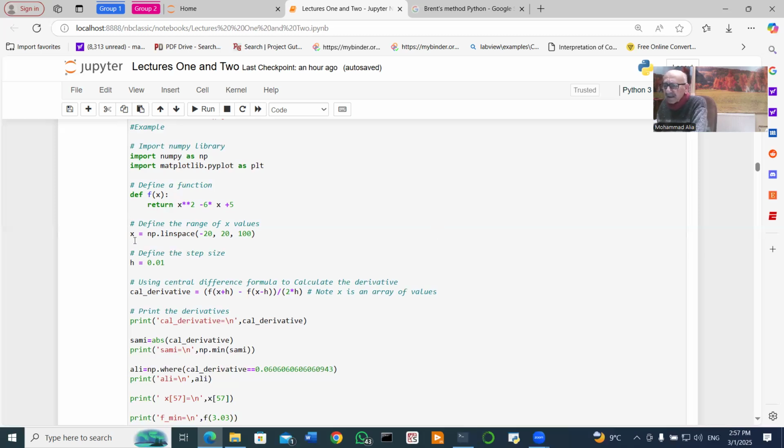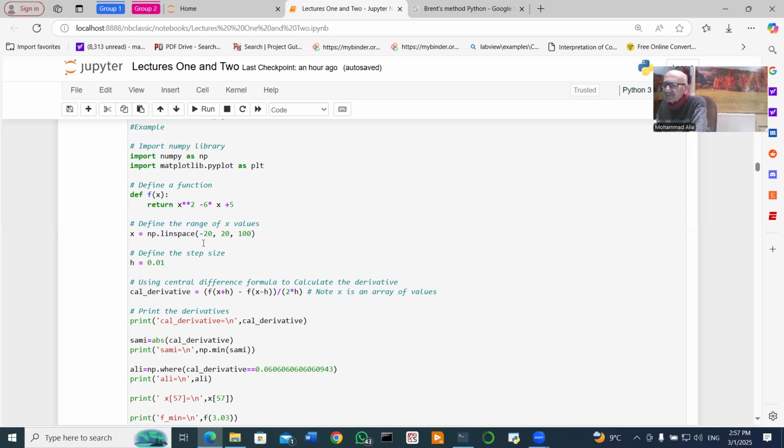is practically an array. So we call numpy np, and through it we call a linspace function. I told you about it a little bit. This linspace function requires the limits of the x value.